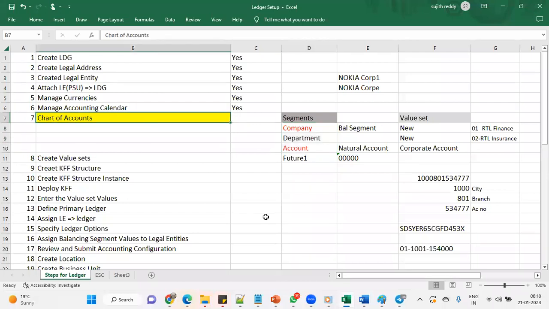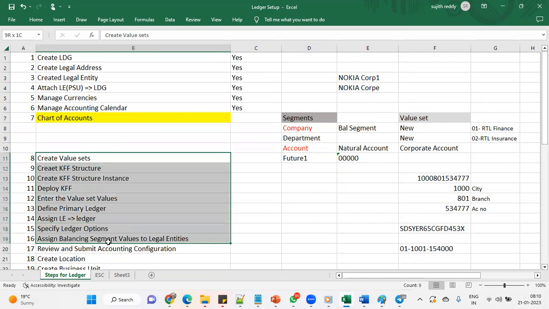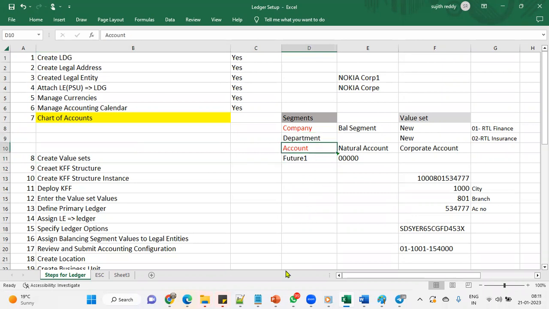When you try to configure the chart of accounting structure, there is a sequence of steps we are supposed to follow. First, we have to create value sets for our segments. What is a value set? A value set is nothing but a list of values. As I said, every day some hundreds of accounting entries happen from every branch. It's very difficult for employees to remember the department names and account names.